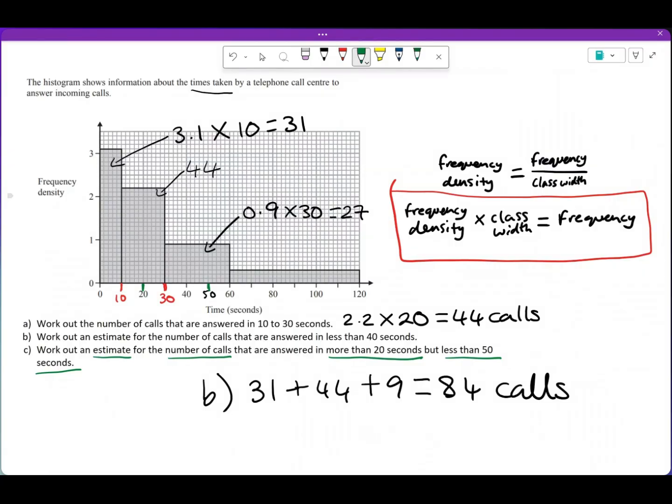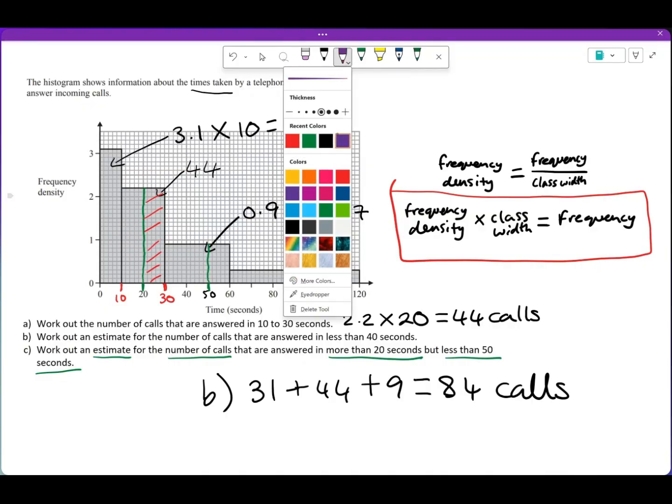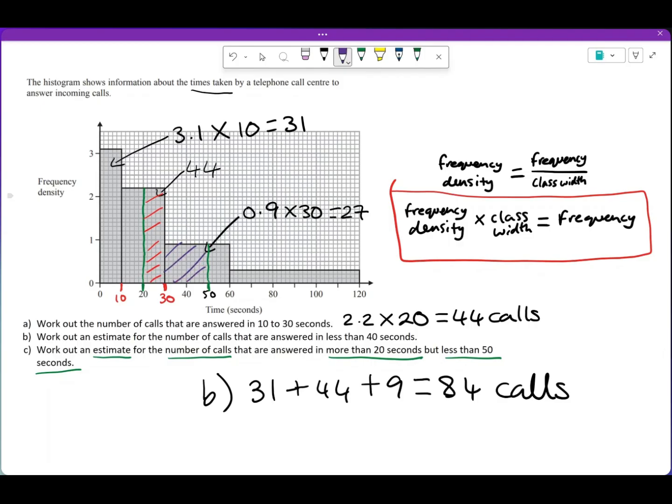So I need to know the total frequency between 20 and 50. So what I'm going to do is I'm going to draw some vertical lines at 20 and 50. So let's go up like this at 20, okay, and then up like this at 50. Okay, and the idea is I want the frequency between those two green vertical lines. Now, there are no complete bars between these two vertical lines, so we can be sure we're going to be estimating here. Okay, we're going to be looking at fractions of bars, and we want half of my bar between 10 and 30, and then we also want 2/3 of my bar between 30 and 60.